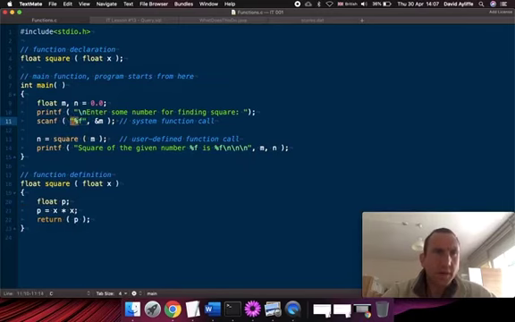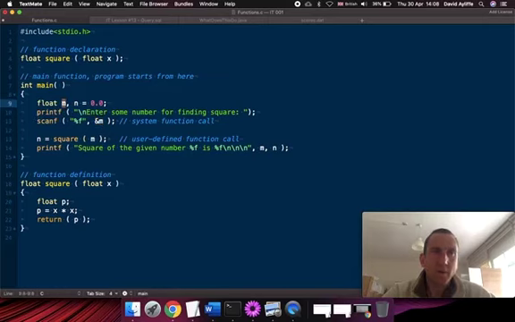Now, we can ignore this. This is not very important. This just means give me a floating point number. But this is important here, this ampersand. You'll notice that there's no return value here. This function, scanf, doesn't return anything. We pass it ampersand m.